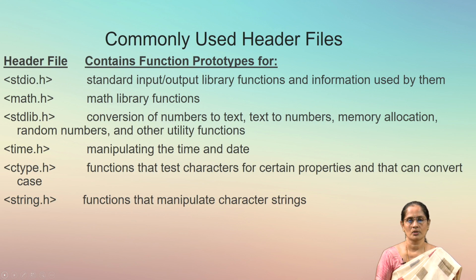And time.h is the header file specifically meant to handle time and date related operations. ctype.h is a header file which has the functions with respect to characters, and it is used for converting from one character case to the other case. And the string.h header file completely deals with the string manipulation functions.